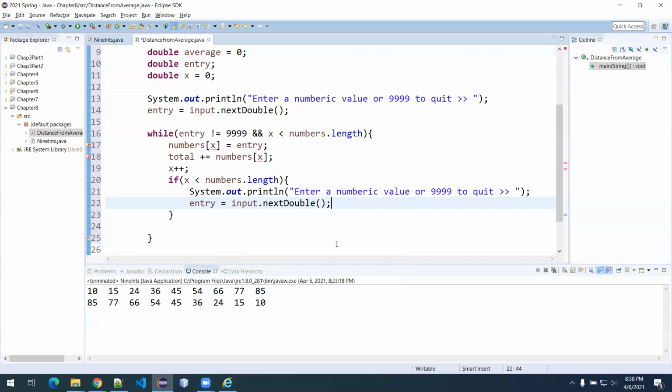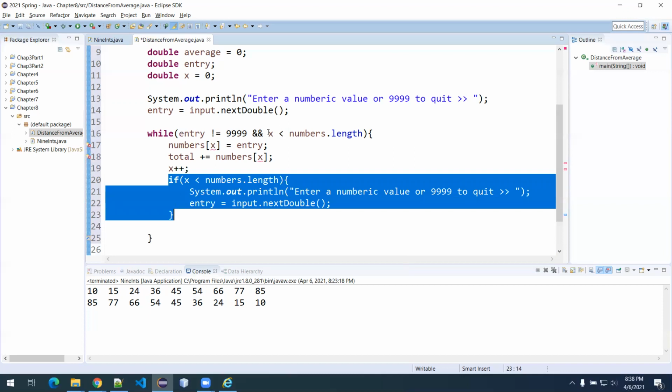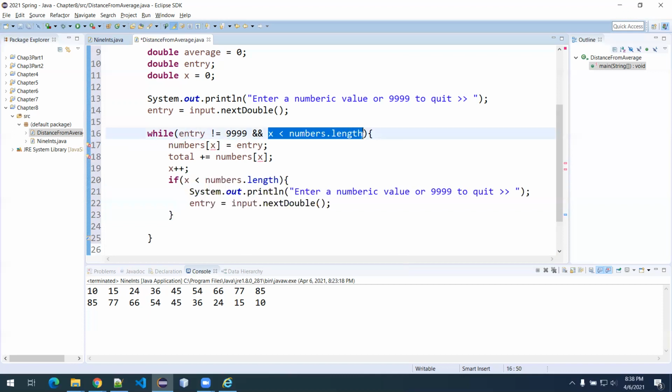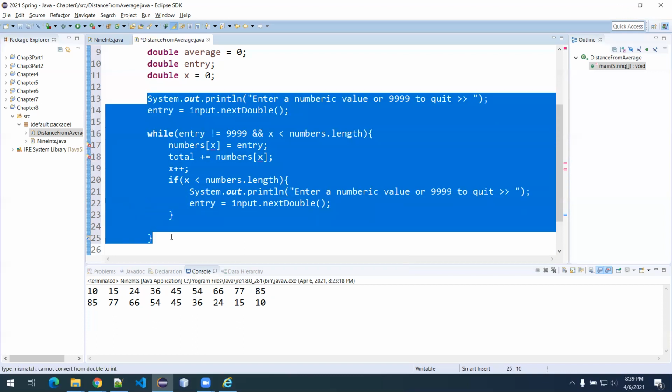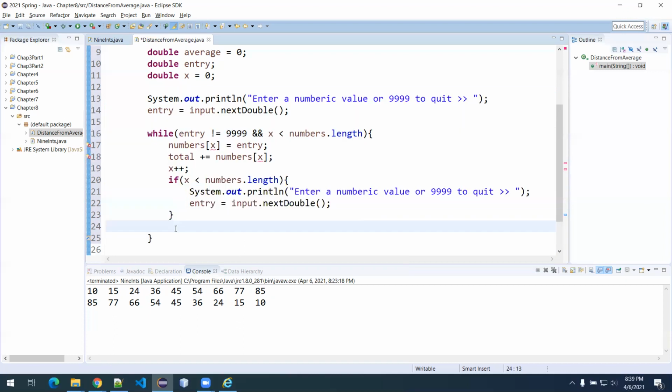But only if we have the capacity to do it, right? So if we're less than the length of the array, it will prompt again. If not, not only will this not prompt, but the loop will end as well because it has the same criteria. And all along the user can type 999 to exit. Okay, so this little thing has captured all the values we need to put into our array structure. I'll get rid of that extra line there.